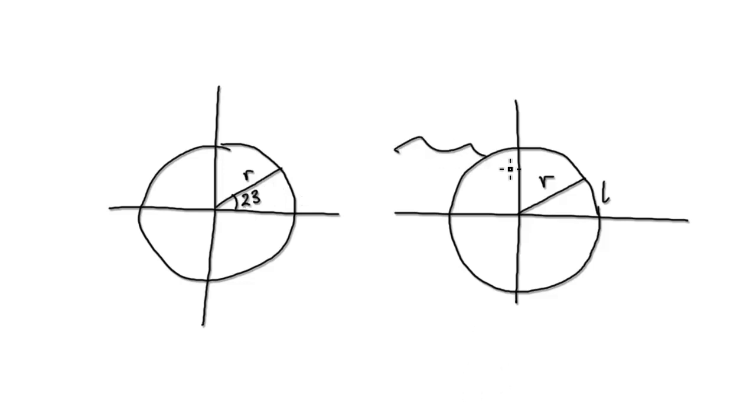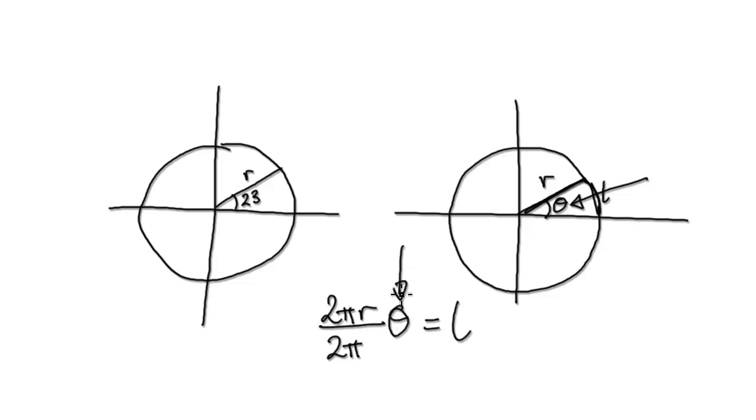Now let's go to here. If I give you the radius of a circle and the arc length, how would you work out the angle theta? Our job is to work out the angle theta here. Let's put it into a formula: 2 pi r, the circumference of the circle, cut up into 2 pi equal pieces, and then times theta. That should give you L, and our job is to work out the angle. These two cancel each other out, so theta is really L over r. That will then give you your theta.